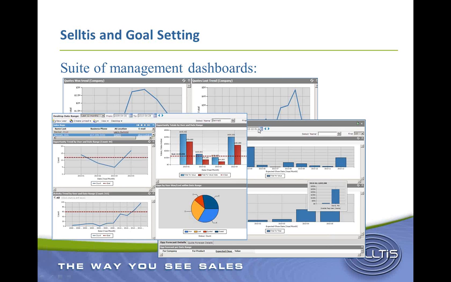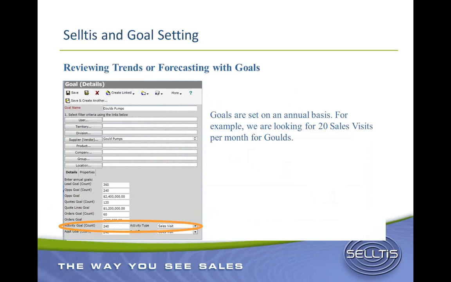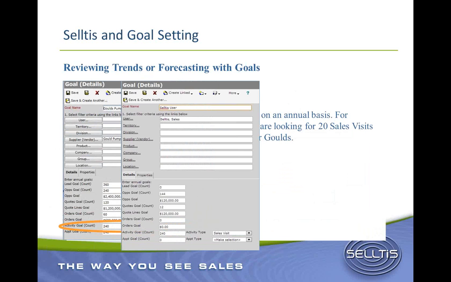Exception reporting is a little bit different. We may look at a dashboard and say, we have a big exception here for this month versus our red dashed goal line, or for this month I have a big exception. What happened? Did we get a big sale? Did our margins go up significantly in one particular product line? Whatever the case would be. So questions on that?